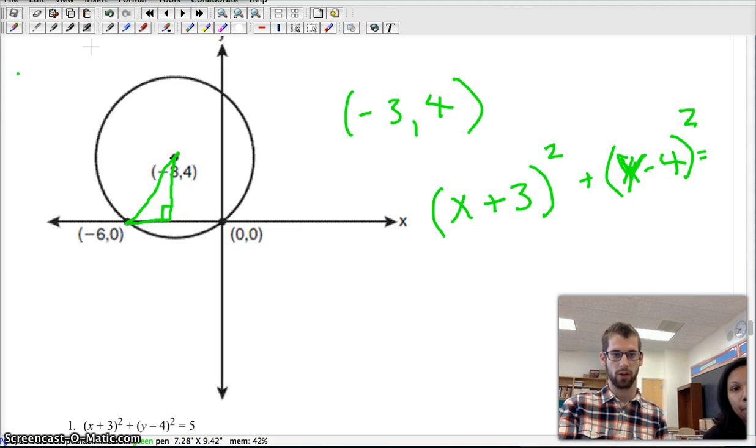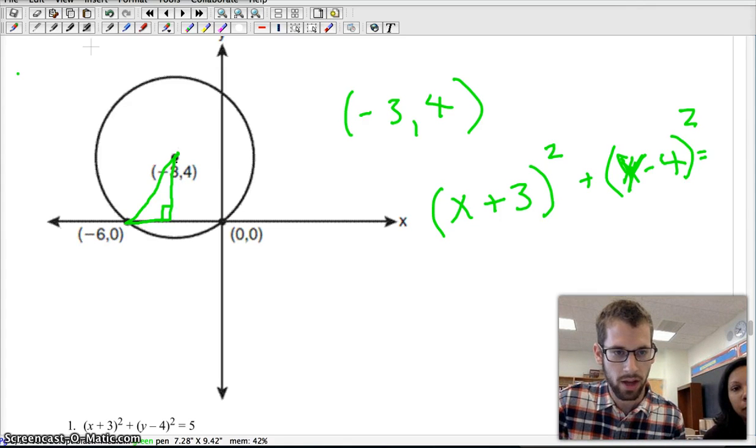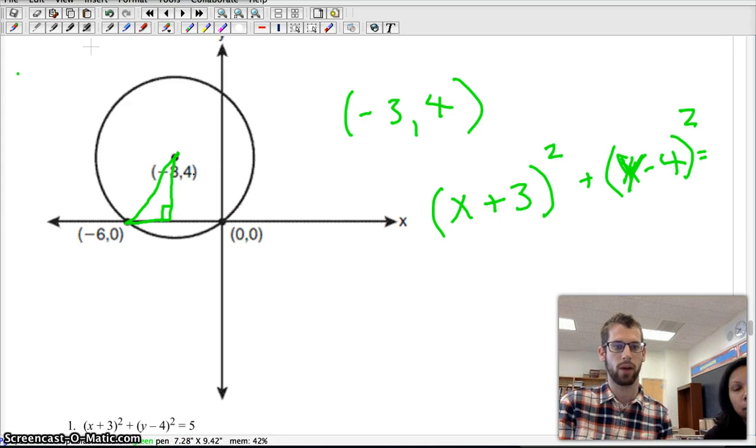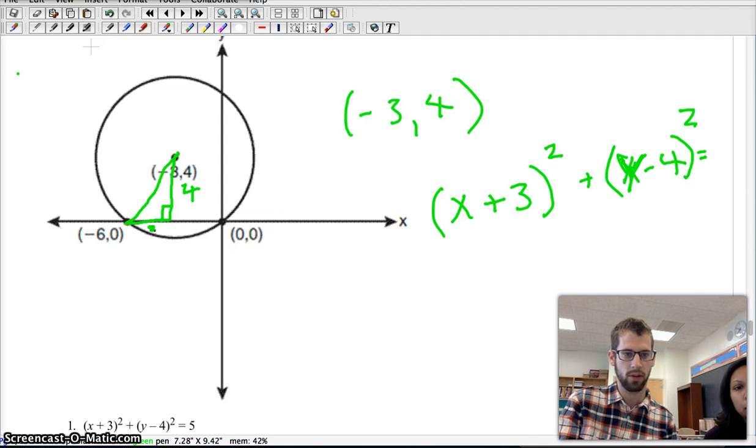So we've created a right triangle, and the length of this line is going to be the difference between our y coordinates. This one is 4, this one's 0, so we know this line is 4 long, whereas this line goes from -3 to -6, so that's going to be 3 units long, because distance is always positive. So it's a 3, 4, 5 triangle, which we've memorized because we know our special right triangles, but you could also use the Pythagorean theorem to figure out the length of the hypotenuse.